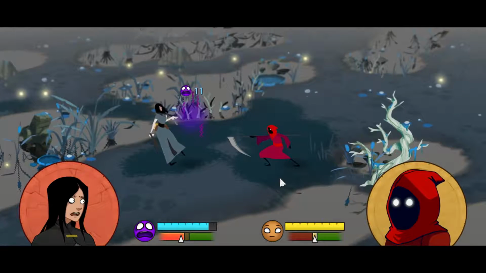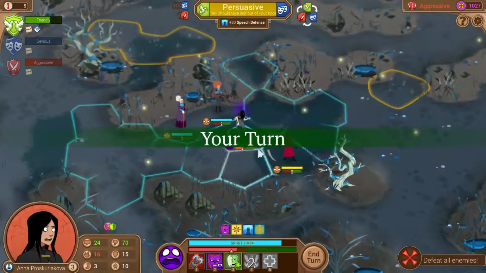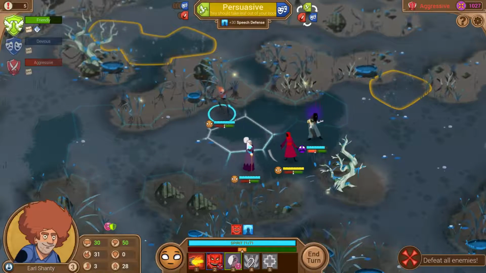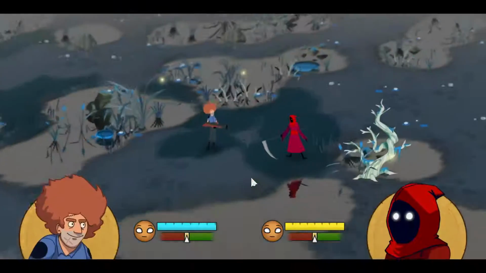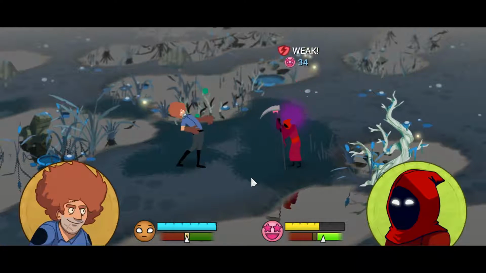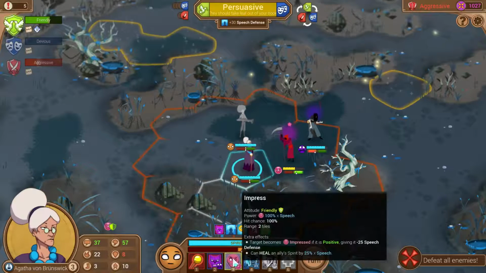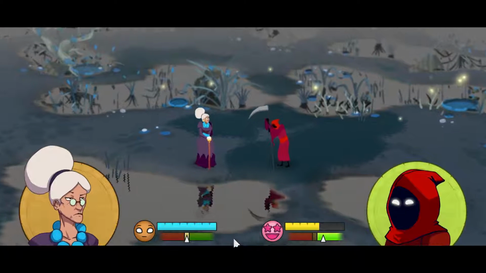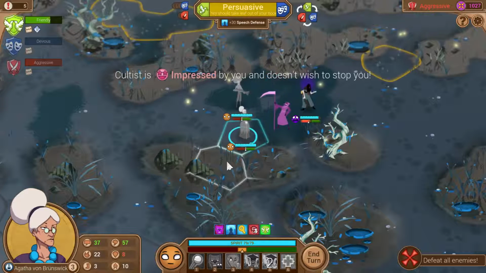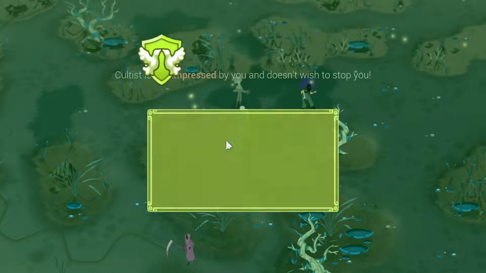Oh. 11 damage. Ow, that hurts so much. Okay, Impressed. We've been doing so well this run. I haven't fumbled any. I've been getting all the adventure wheel rolls, even the low percentage ones. Almost all of them, anyway.